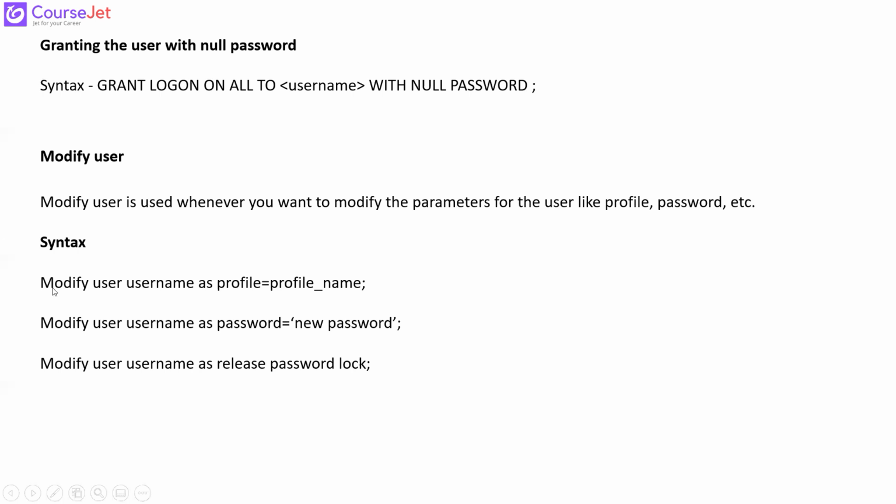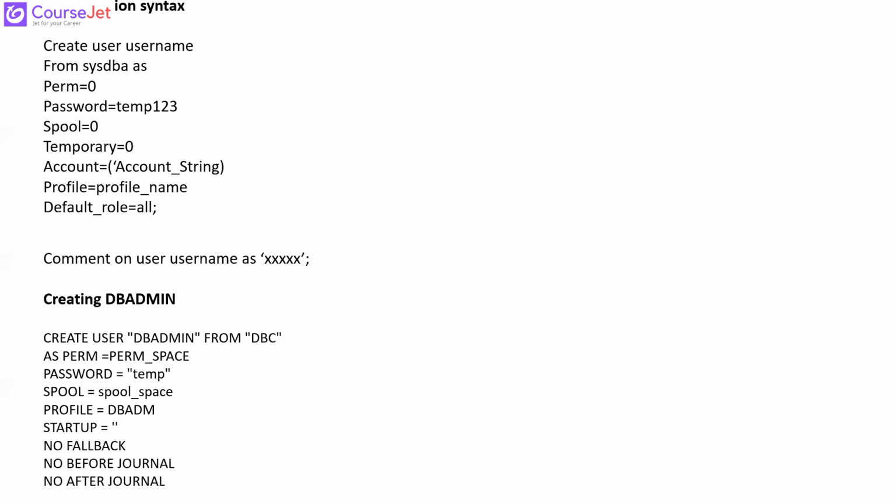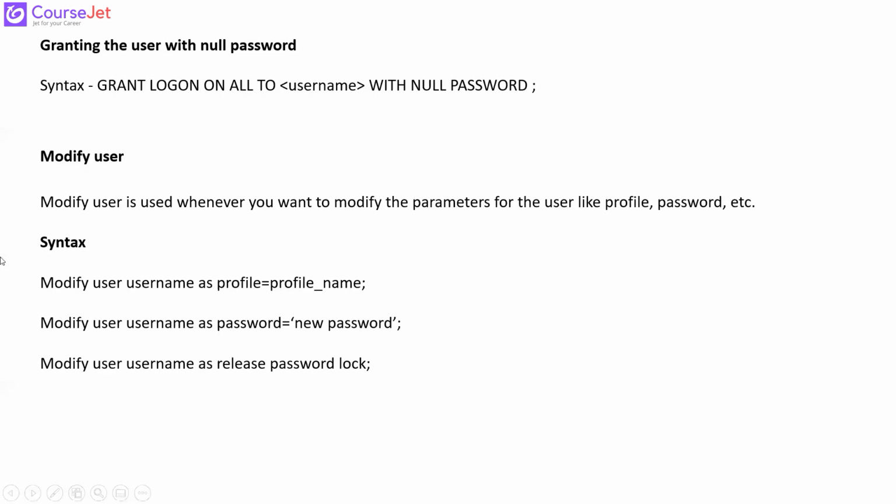Whenever you want to modify a profile, say you have created a profile with the profile name here, and the user is moving from one department to another and wants the role to be changed, we can run modify username as profile equal to the new profile. This will modify the existing profile to the new profile.